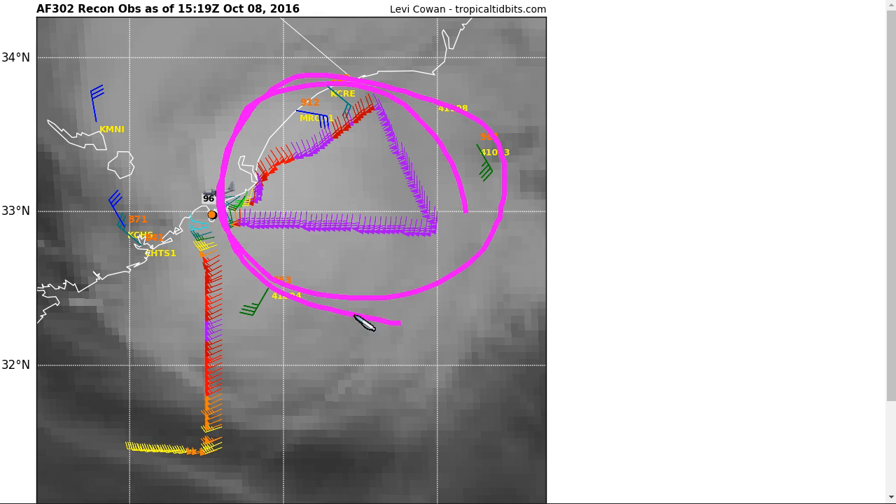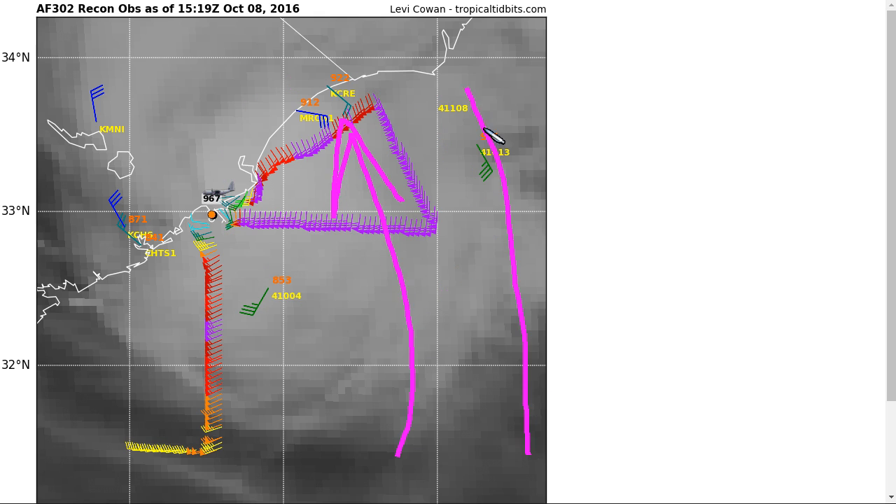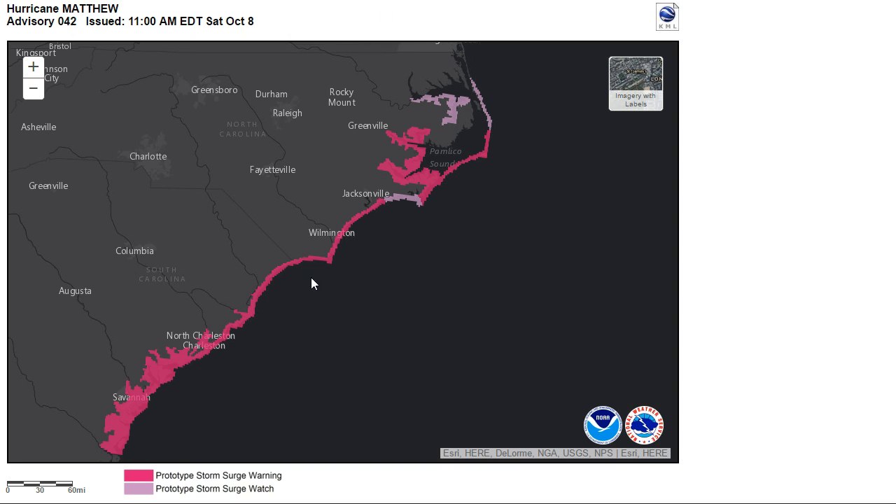All these winds here are about hurricane force coming off the water, so you get a lot of ocean waves and surge getting pushed into the coast. We have a lot of storm surge concerns from mostly Charleston northward — we still see the warning down near Savannah. Waters there will start to recede during the day as the center is now here, so the wind is now offshore, pushing some of that water back out.